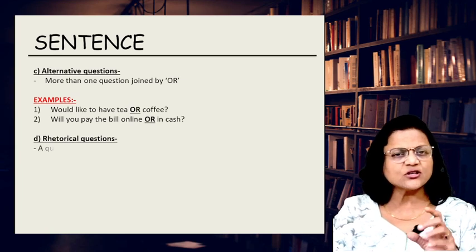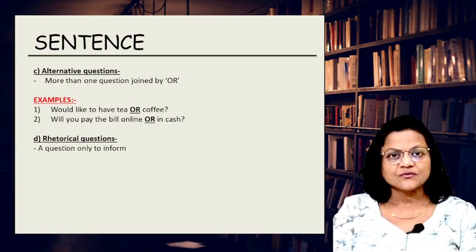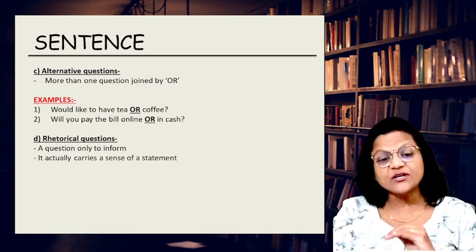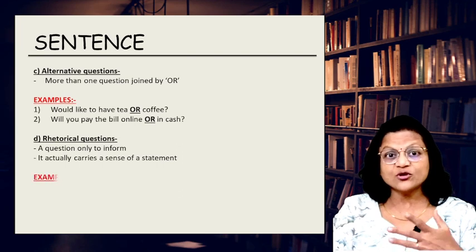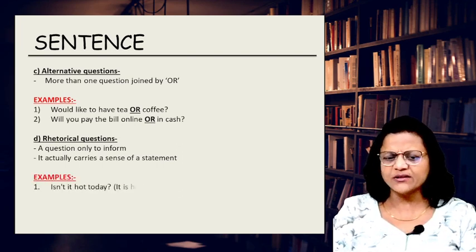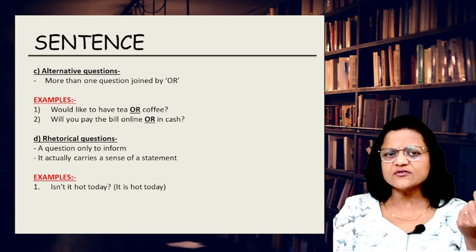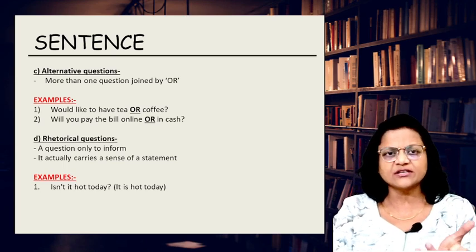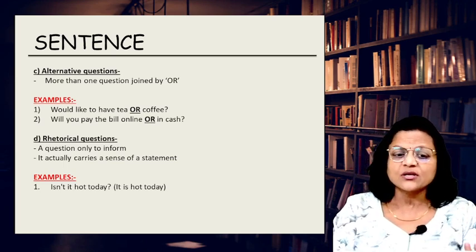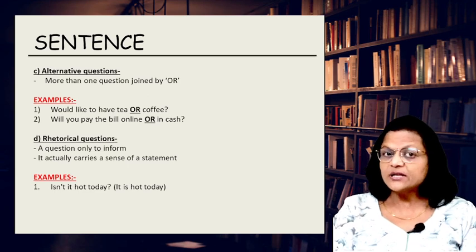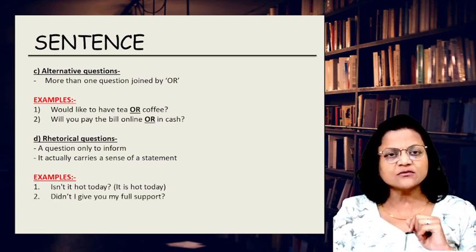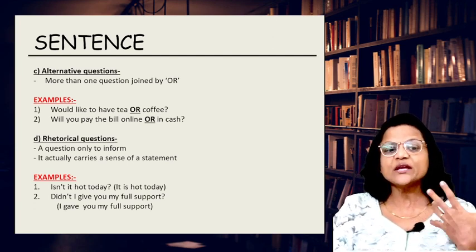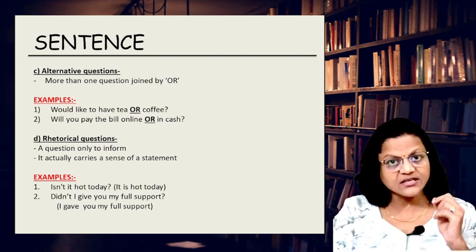This type is actually a question only for namesake. Just to inform, it carries a sense of a statement only. You just have to assert with it. Isn't it hot today? The immediate answer which comes to mind is, it is hot today. So that is a statement. It is hot today. I just converted it into a question, a rhetorical question. Isn't it hot today? Similarly, I can say, didn't I give you my full support? What I really want to say is, I gave you my full support. But to make it more impactful, I am saying it, didn't I give you my full support?